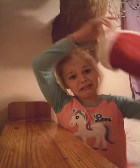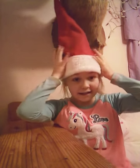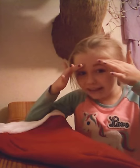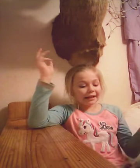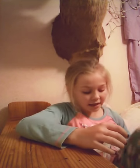Okay, it is tight on your head, so it won't fall off. I guess I could give that a point. So it only gets 2 points. And my eyebrows really aren't brown. It's just the angle of my camera. So I guess it gets 2 points.